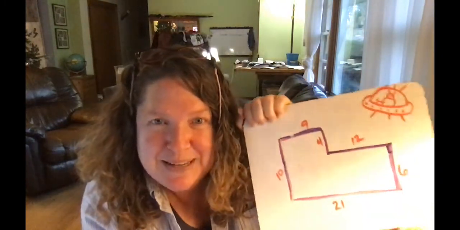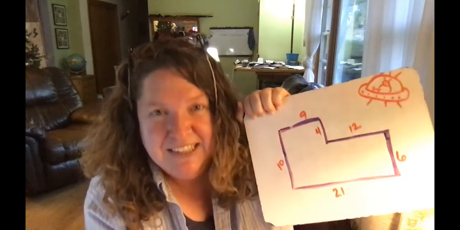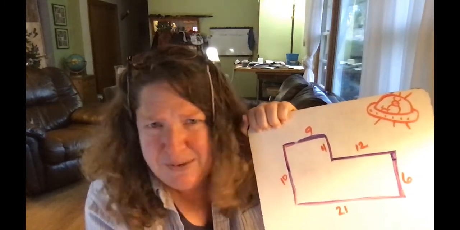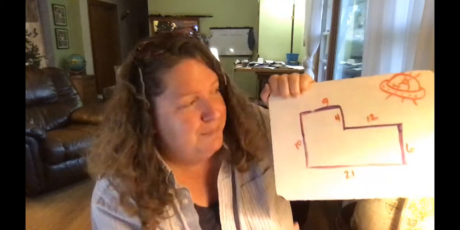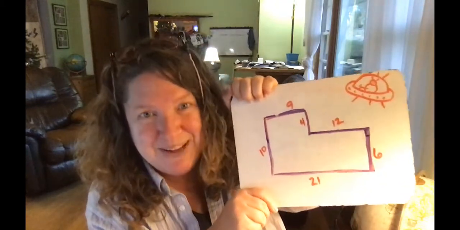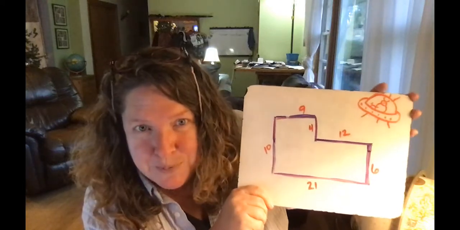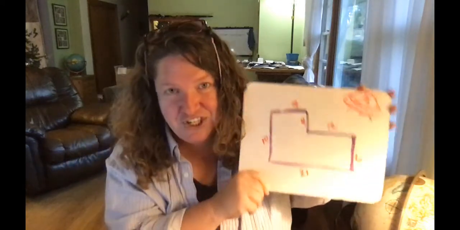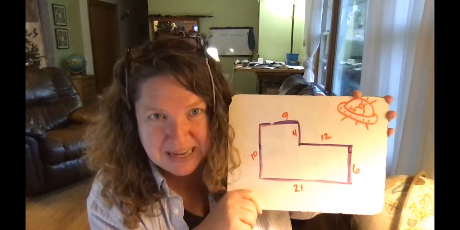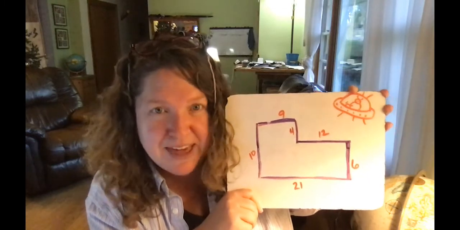Now, the thing about these area aliens is they like to hide. They want to blend in. Nobody wants to be an alien coming to Earth and being found out right away. They want to be incognito. So these aliens have something they can do. As soon as they land on a shape, they can change their body to completely cover that surface.